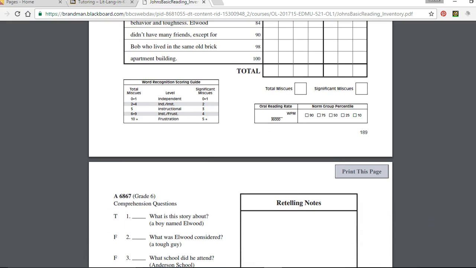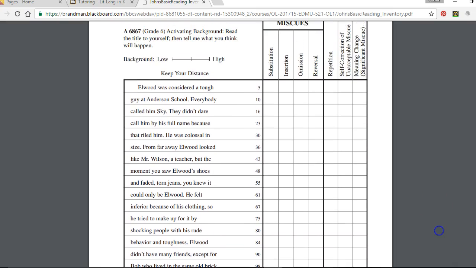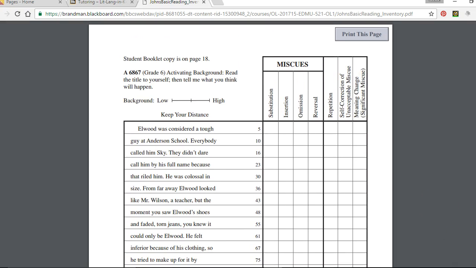So you'll be going through 2 to 3, and if you started really low, you might have to do 4 passages, but usually it doesn't happen to be more than that. This test will take about, I don't know, about 15 minutes, give or take, depending on how many passages you have to take.